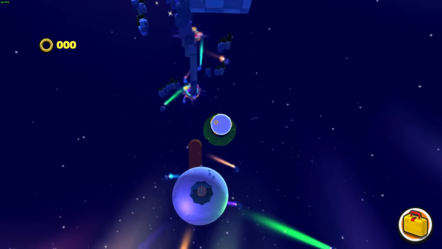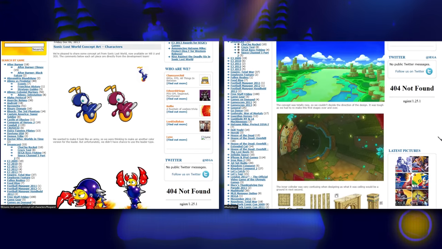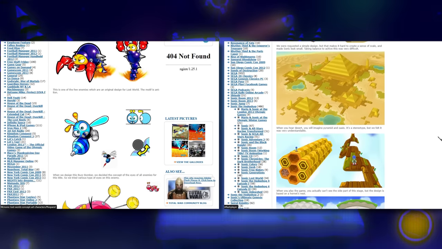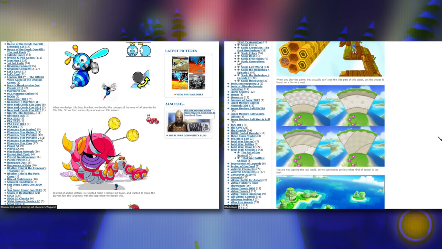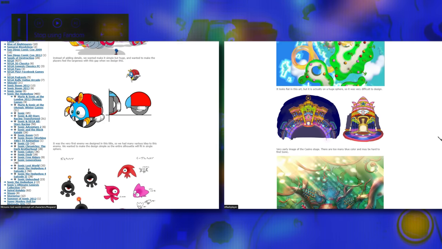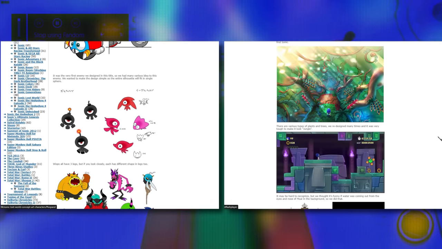Unlike many other games, the concept art for Lost World was presented in two different blog posts in the official Sega blog, with additional developer commentary, surprisingly. They seem to be written in somewhat poor English, so I'll try my best to fix some errors without messing with the aura of these comments.